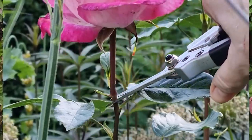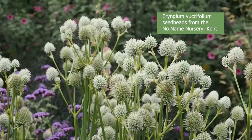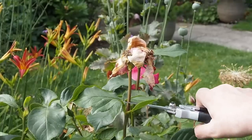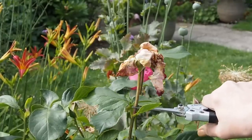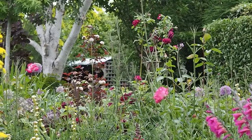Deadheading is the simplest gardening technique — it's really just chopping off the dead or dying flowers, and if you do that, the chances are your garden will be fuller of flowers for longer. The reason is that when the flower dies, the plant puts effort into creating a seed, but if you cut off that dead flower, it puts effort into creating another flower. Not all plants repeat flower in the same year, so you may get more flowers that year or better flowers the following year. However, there are a few flowers that you either don't have to deadhead or it will be better if you didn't.